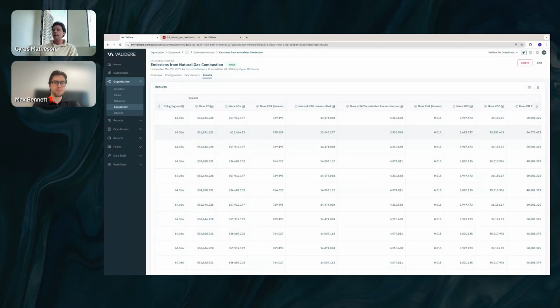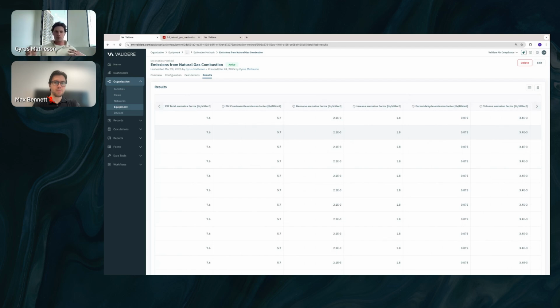So this basically gets us to a point where we both have the permit data that we're interested in tracking our performance against, and we also have a whole bunch of air calculation outputs that we've now run through the platform. So the task that remains for operators is figuring out how they can aggregate these disparate data points into one consolidated view so that they can begin to understand how their operations are comparing to their approved permit limits. They want to make sure that they're not falling outside the boundaries of what the permit says they can do.